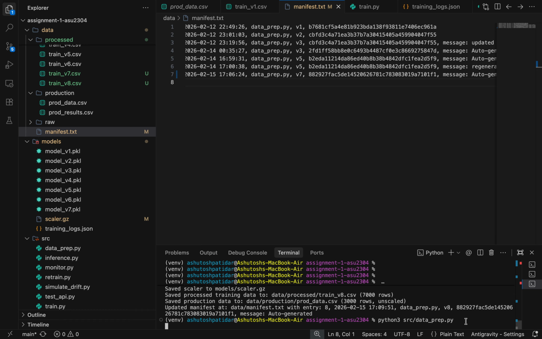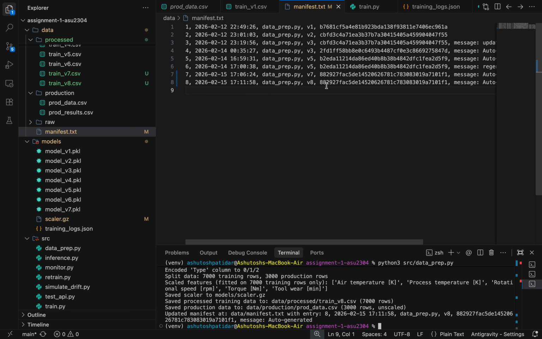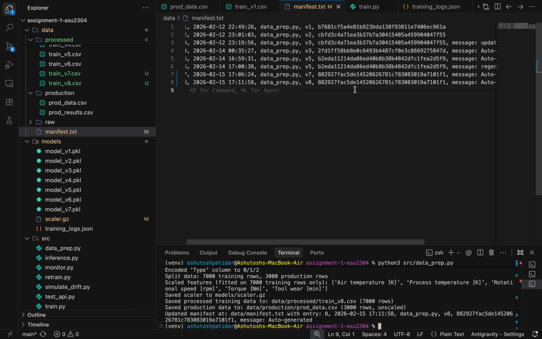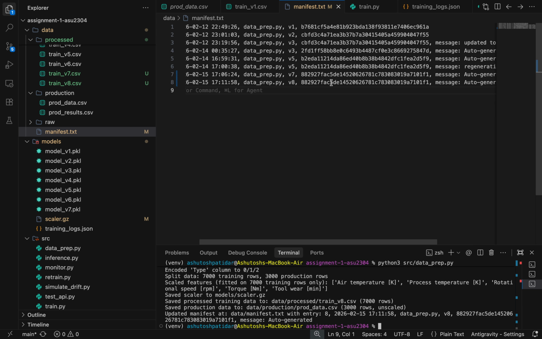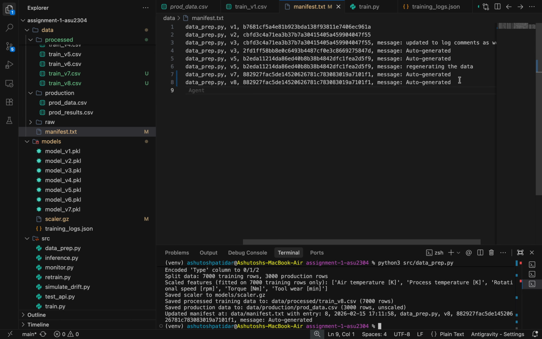So let's do it. Okay, so as you can see, this version 8 has appeared here. What I'm logging is the timestamp, which script has produced which particular data, what the git hash code was, and what the version is. And if you want, you can also write a message in the command line, so that you have this particular message here as well.